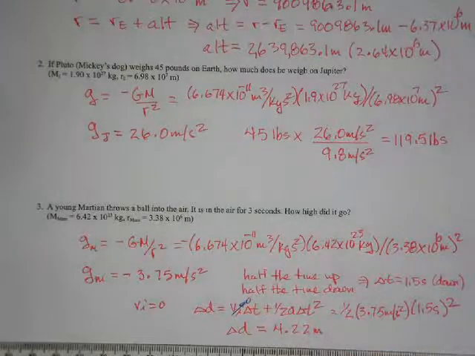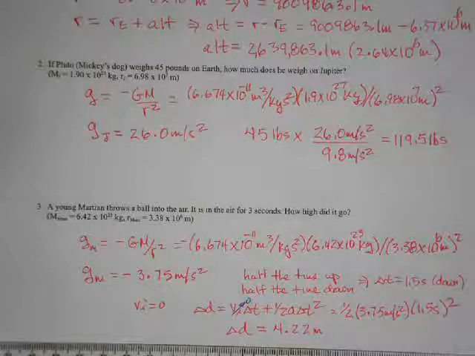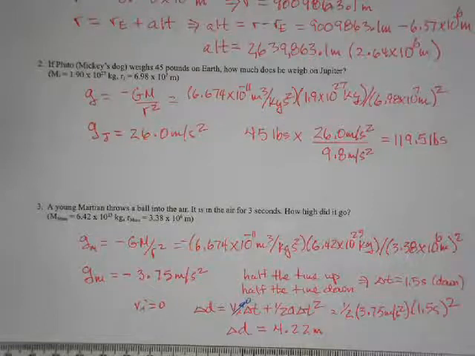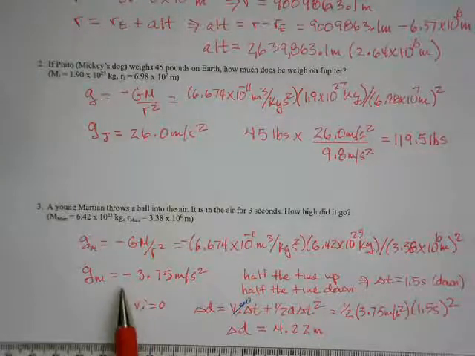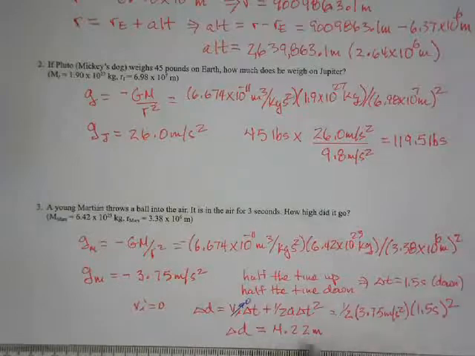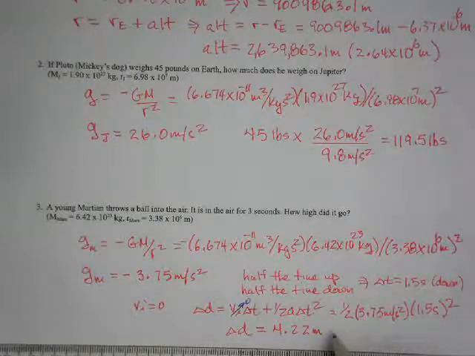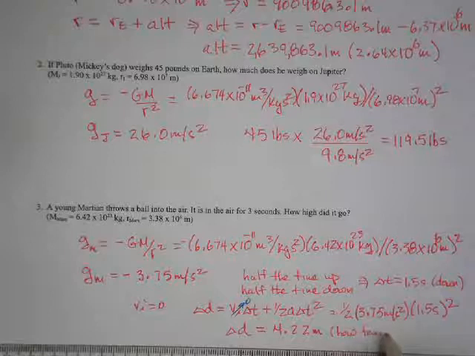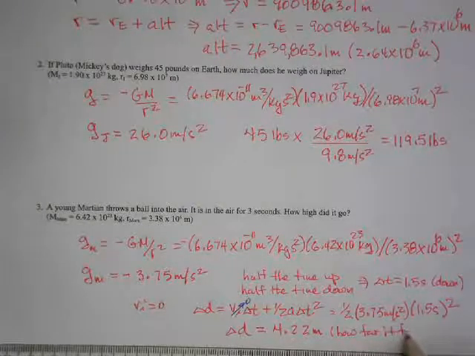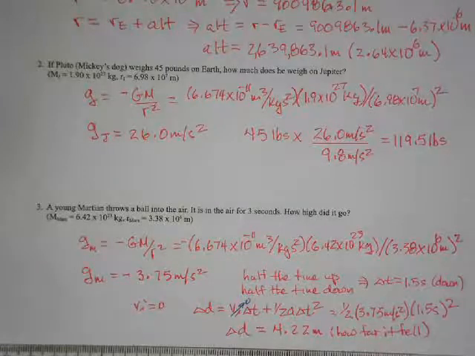which is not very much. 14 feet. Now, if you're like, well, what about the negative sign? Remember, that's just directional, so it's falling down. So I can talk about the 4.22 meters being how far it fell. Or if I want, I can call it negative 4.22 meters because, again, it was falling downward.